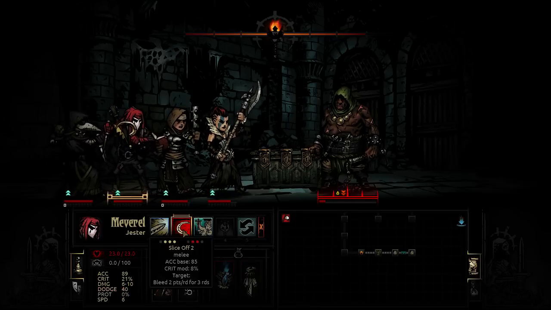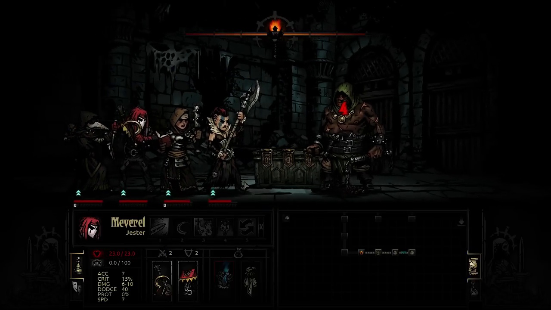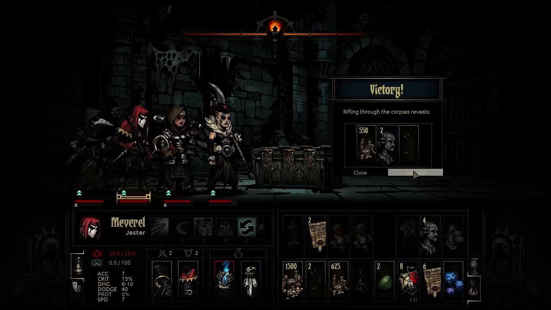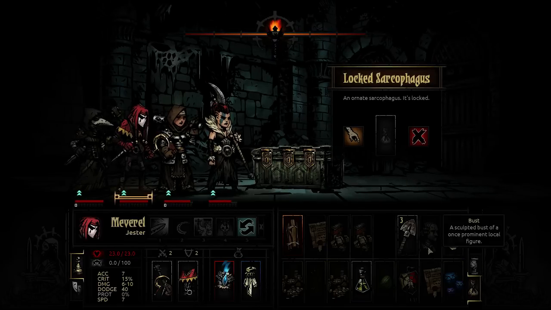I'm not desperate for crits. Let's go ahead and buff. Maybe there's going to be a corridor fight that we can catch with this buff on. It should last us most of the way through the corridor. Trifling victory. This thing, victory locked nonetheless. Sarcophagi.